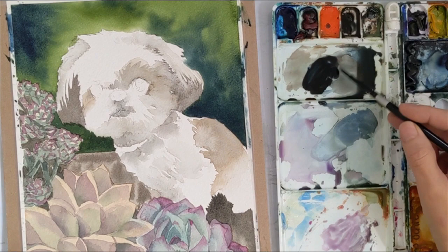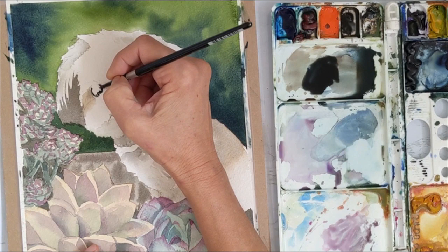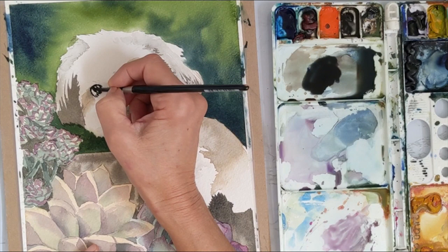So I'm just going to go ahead and there is the whites of her eyes, but I'm going to go ahead and carefully, there's some fur that's going. There's a little sparkle in her eye that I want to leave. Some people go back with white paint and do that, and you can do that if you want to. But I am going to go ahead and just leave that sparkle there. Okay, there's one eye.